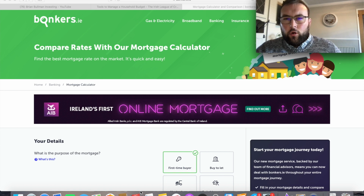Now, point 4 is the application process in terms of a mortgage. You can't even apply for the mortgage until you have a sufficient amount of savings saved up, and you can show the bank that on a month-to-month basis, you're able to save X amount of money. And obviously, you need to have a job at play here as well. You cannot get a mortgage if you don't have a full-time job, and that nearly goes for both parties at play here. So again, it's very important that you have clean statements.